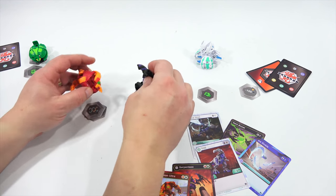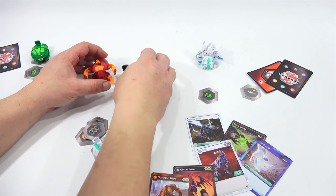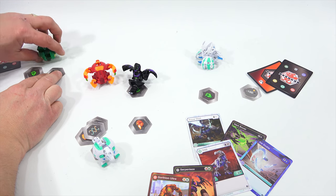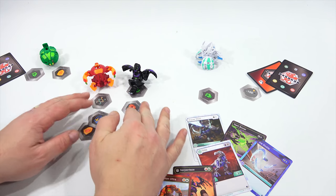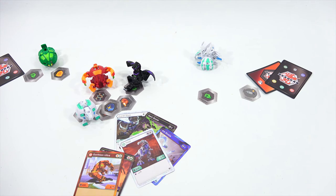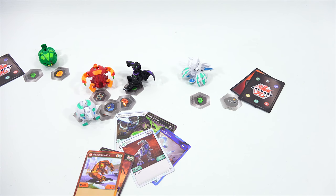Nice. All right, so there is everything in all the sets. So we have this set here. Okay, pretty cool. This set here with more of those, more cards, and three. And then the other set with that. So what I'm going to do, I'm going to clean up. I got to regroup here, come back, and I'm going to show you what I picked up at the thrift store because it fits in perfect with this set.